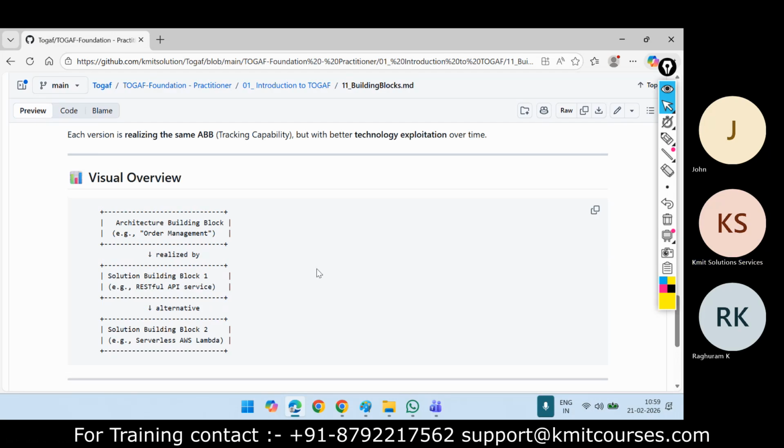Any questions, guys? So we will stop our discussion here. What we have discussed in this lecture so far: the abstraction levels, contextual, conceptual, logical, physical levels. Then we discussed the advantages and use cases of those. After that, we discussed the building blocks. We have also earlier discussed the partitioning benefits, right? And then we discussed the building blocks usage, what a building block basically is. These are the packages, and two types of building blocks: ABB, the architecture building block, and SBB, the solution building block.